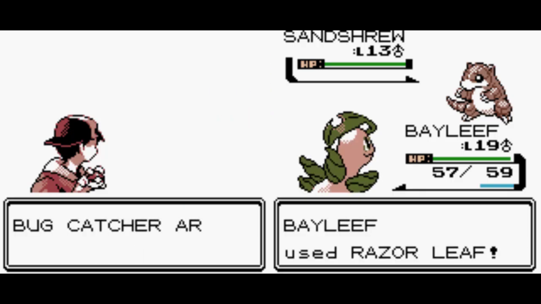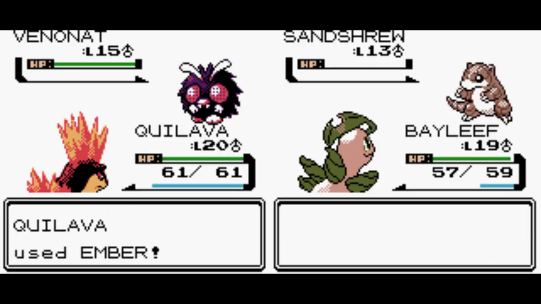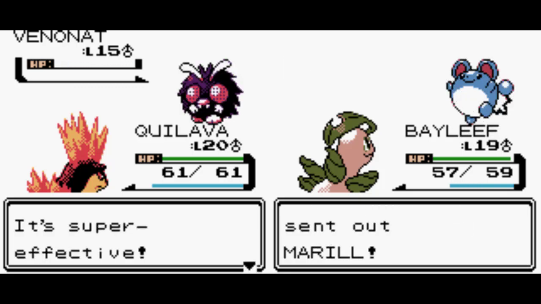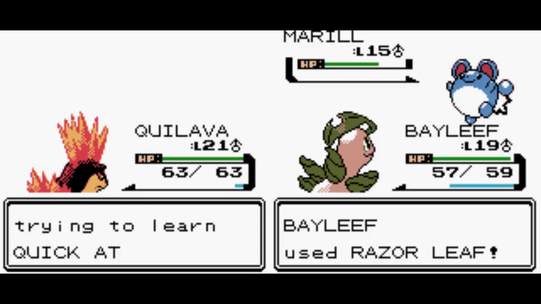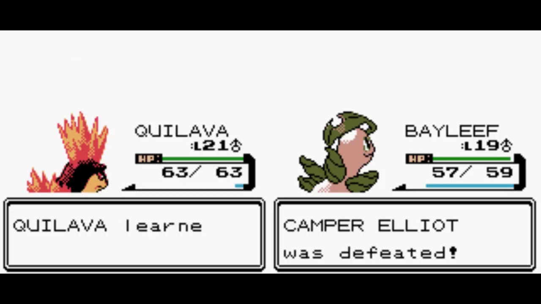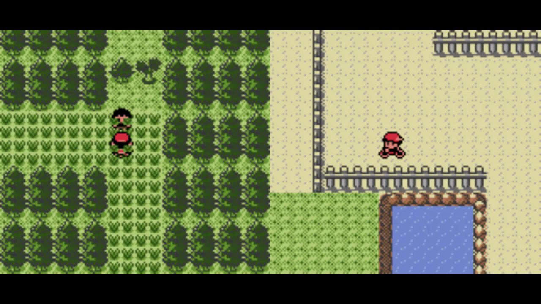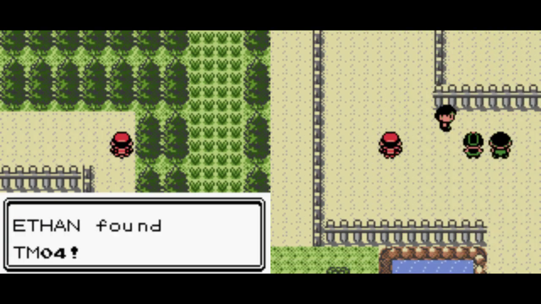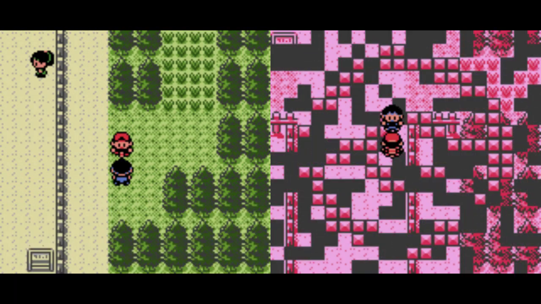And Quilava will battle all the remaining trainers on this route, and will battle one more trainer in the National Park as well. This will actually equal out to a ton of experience points for these two Pokemon. Bayleef, you're up. Quilava, you're up. TM04 is Rollout, the infamous move that Whitney's Miltank is known for.